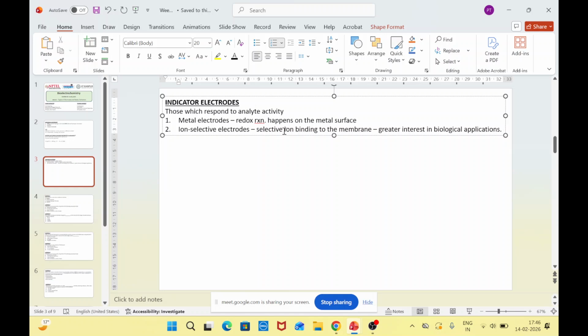So this is a very short overview on the metal electrodes. If you talk about different types of ion selective electrodes, you have the glass electrode, the solid state electrode, the liquid based electrode, and you also have what are called compound electrodes. Before discussing that, let's discuss the metal electrodes for some more time. We try to gain a little more understanding of these metal electrodes before we actually move on to the ion selective electrodes.